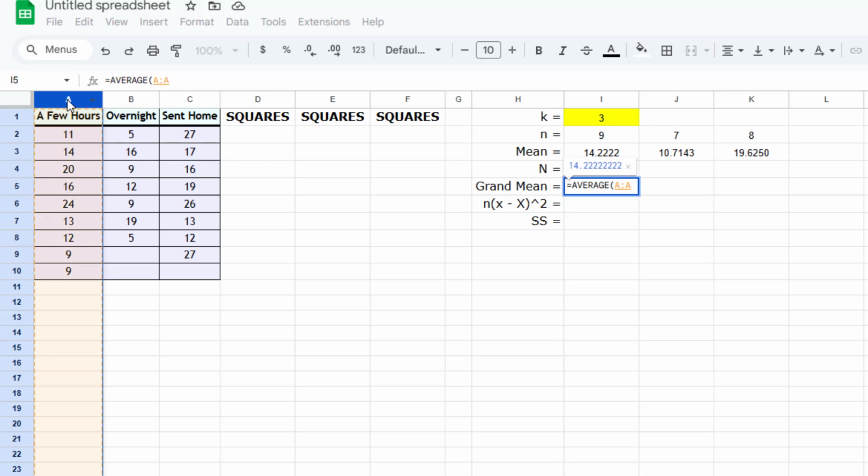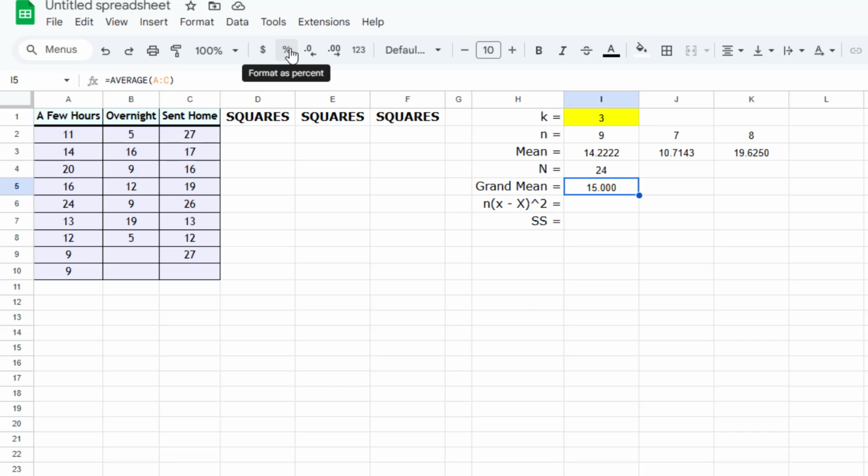And just like with the count function, we're going to highlight all columns of data. And then that is now the mean of everything. Now, let's give ourselves a couple extra decimals just in case. All right, I guess it did come out to an even number. That's just happenstance with this set of data. Obviously, that's pretty rare. Okay, that's step 1.